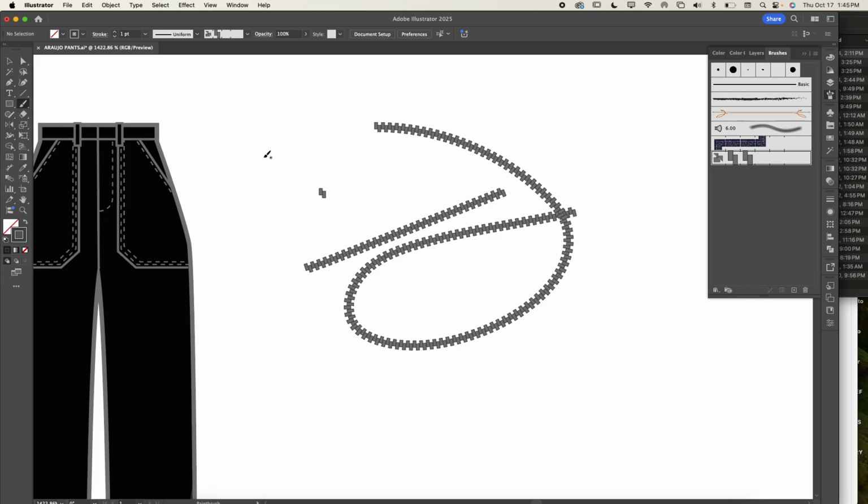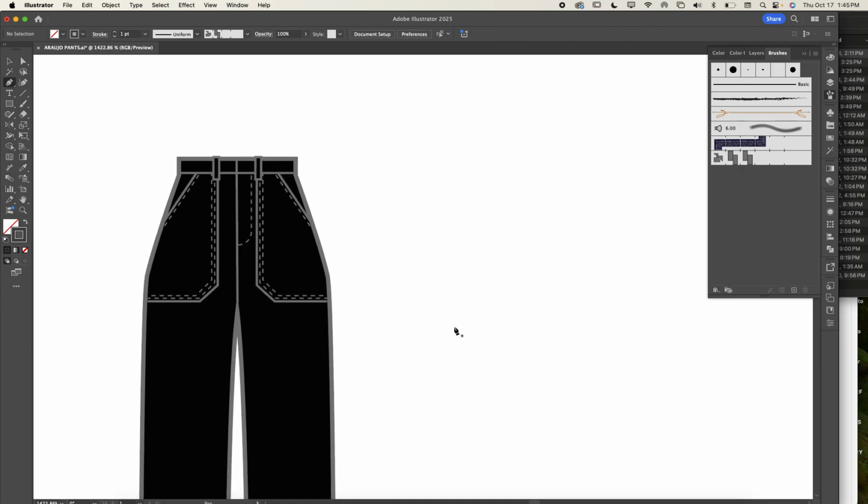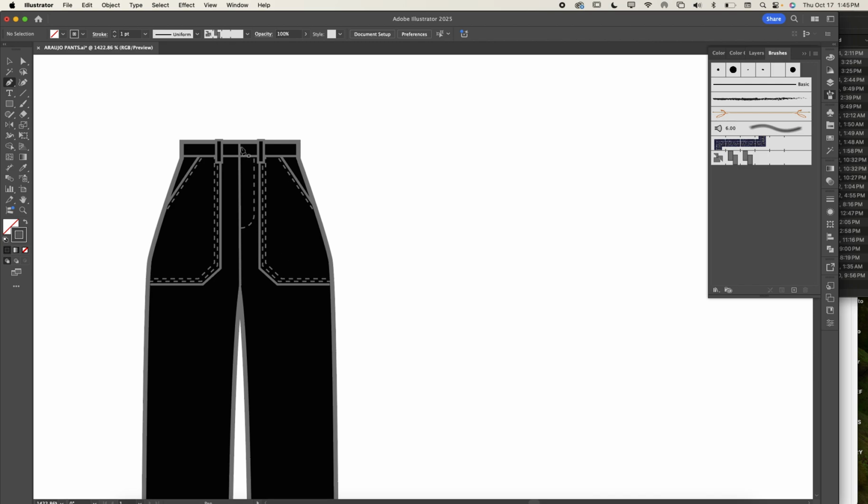In other words, now I can even go back to my pen tool, and let's just say I really want it to look like this super cool pant, correct? And I could change it. No, I could change it to have a zipper in the front. Oh, sorry, I took that off. A zipper in the front. And then just put the teeth. I'm done. That's it. That's what I'm doing.